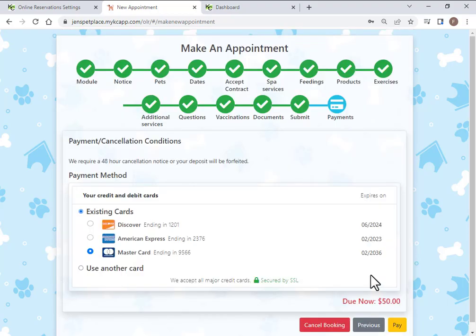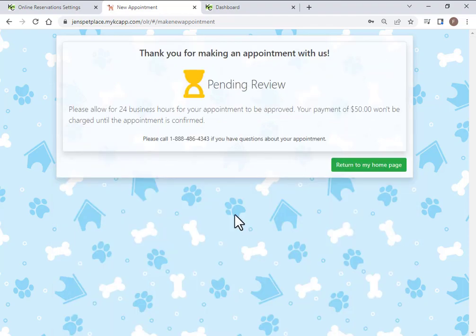Because I have online reservation deposits turned on, this is the screen that they see after they submit, because now I have to give credit card info. For this client, she already has credit cards on file, so she can just click to use the one that she wants. You can also put in another card if you wanted to. At the bottom here, it's telling them what is going to be due. For my deposits, I turned on that I only want one $50 fee, but it would total up if you charged every day or whatnot. Then I'm going to pay.